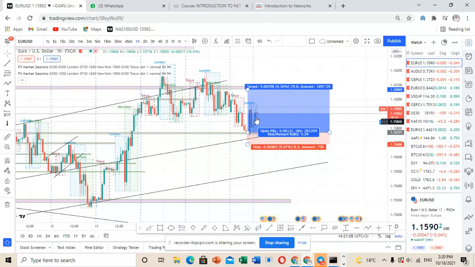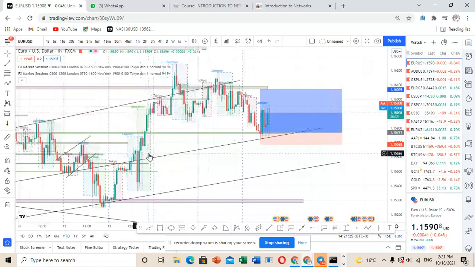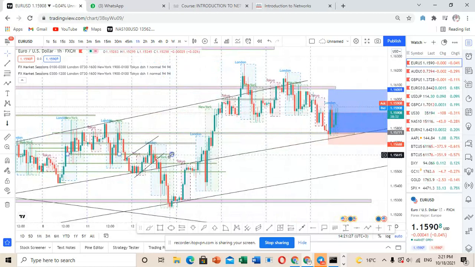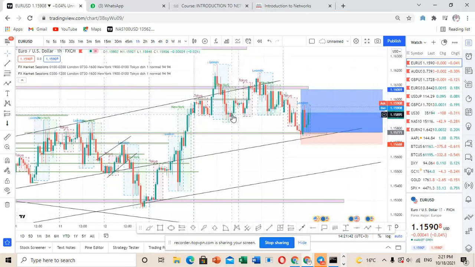So I'm expecting that the market will have touched these particular areas before the New York session opens, so that when the New York session opens and we have the London New York overlap, the markets are going to move toward the downside, because that is what has always been clearly shown. Looking at the previous markets, like this particular area, you can see that when the New York session opened, the market moved toward the downside. You can see here when the New York session opened, the market continued moving toward the downside.